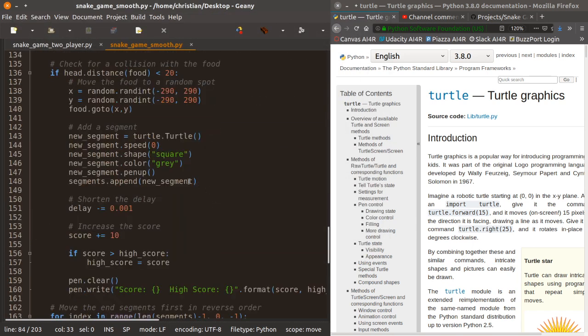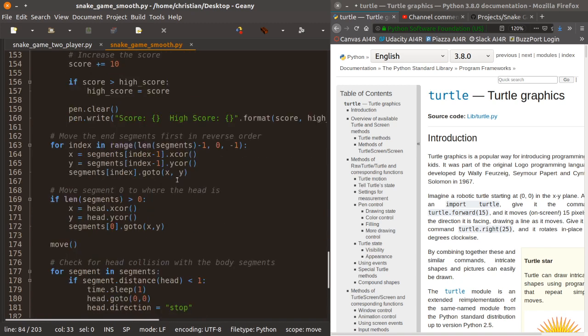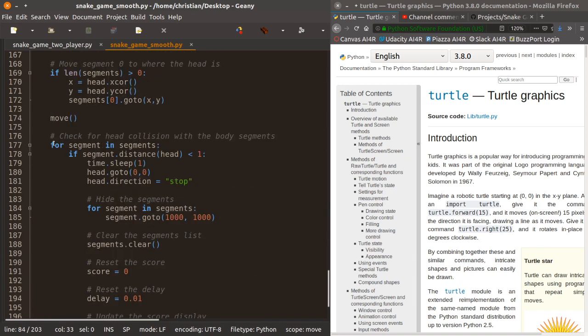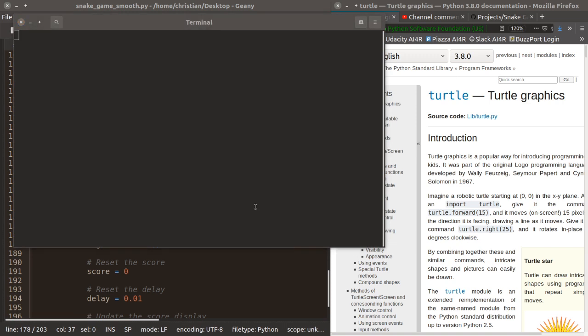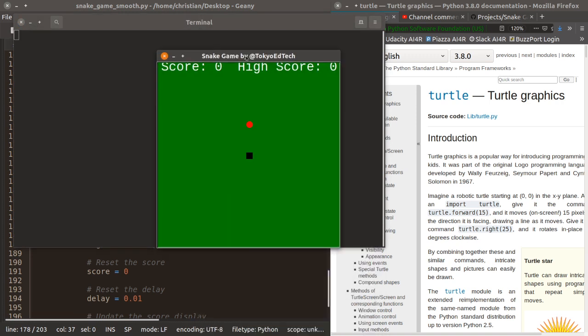Yeah, so basically if I take out the head collision with the body segments, let's change it to 0 for now. See what happens. So then they're kind of overlapping, but just at the one.